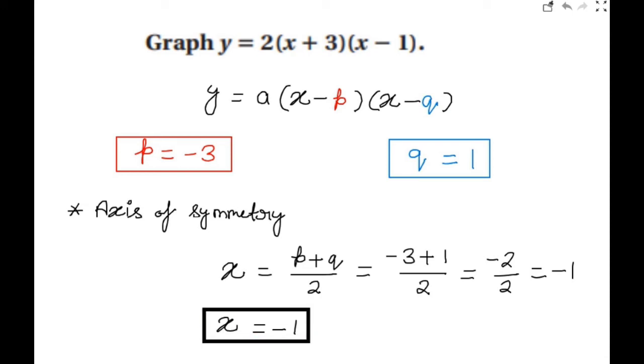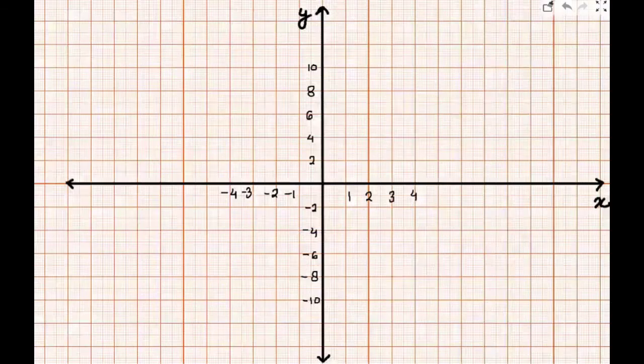Once we have the axis of symmetry, we have an idea about the graph of the function. So let's plot it. I've calibrated the y-axis as 2 units per square because we have some larger values. We need to accommodate them in this graph, so we assume some relevant scale. On the x-axis, it's okay. We have smaller values, so we can manage that.